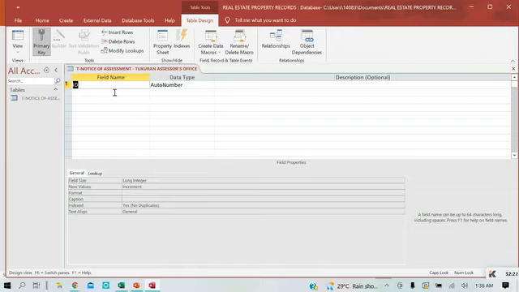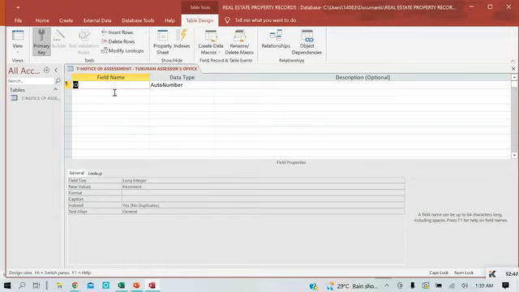Okay, so as I have said, the tables, this is a table structure in here. So it's now ready for you to put your field names, and it's also ready to be given the data type according to the field name that you are going to put in your database.